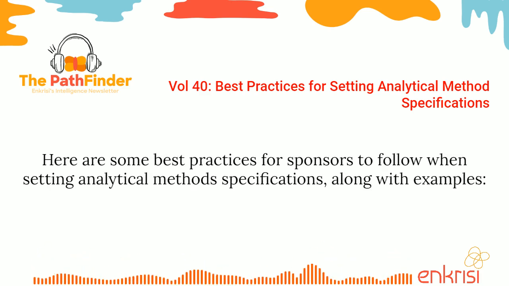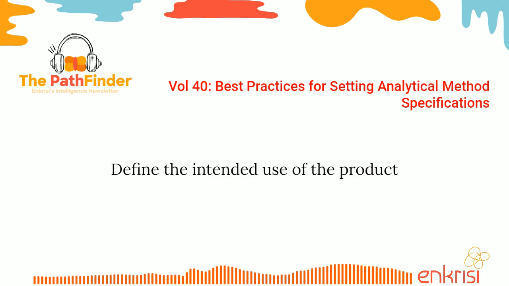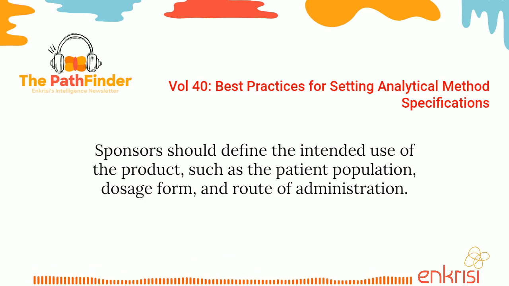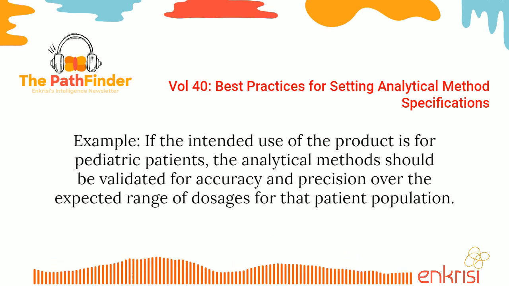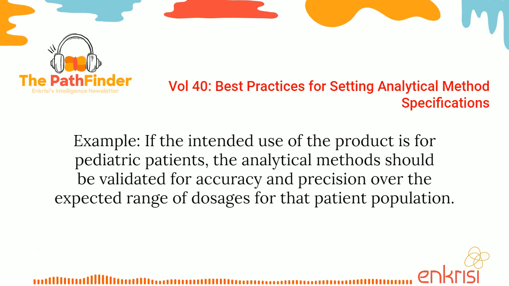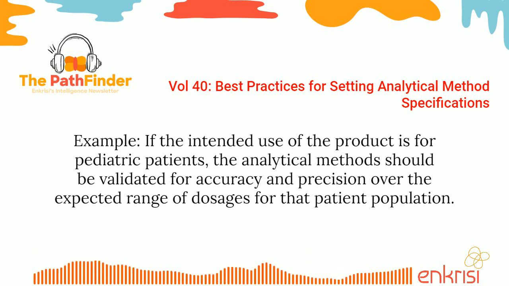Here are some best practices for sponsors to follow when setting analytical method specifications, along with examples. Define the intended use of the product. Sponsors should define the intended use of the product, such as the patient population, dosage form, and route of administration. This information will help determine the CQAs and analytical methods needed to ensure the safety and efficacy of the product. Example: if the intended use of the product is for pediatric patients, the analytical method should be validated for accuracy and precision over the expected range of dosages for that patient population.